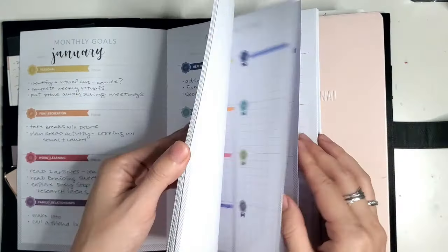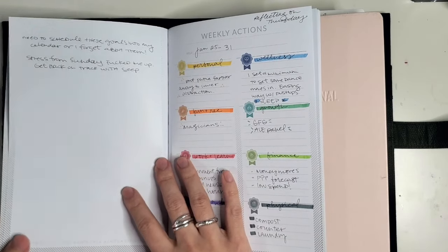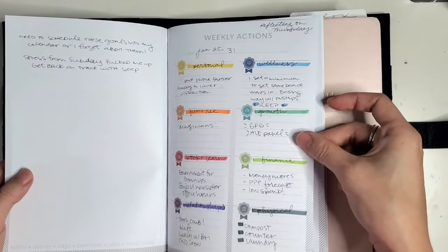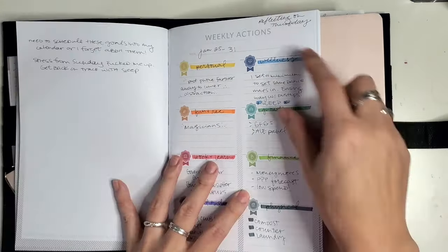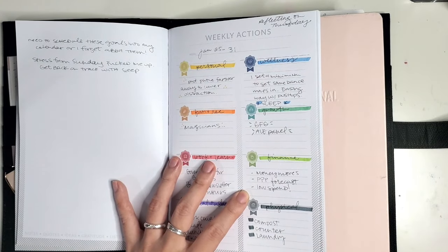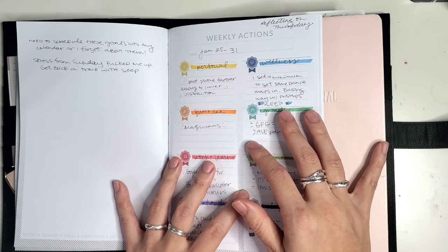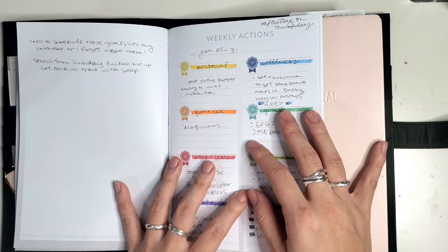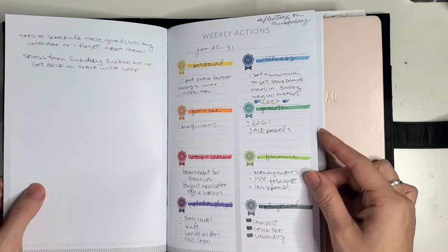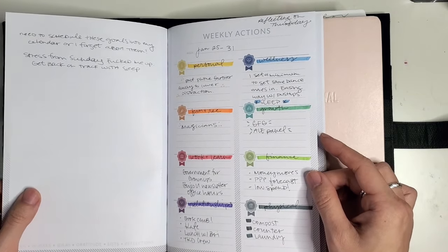Reviewing some of these — I had been up to date on the weeks, but because I was so messed up on that Sunday, I did not do these reviews appropriately for that week. So what I did was just on Thursday, I was finally able to look at my week and identify some of the things I did in each of these areas — more like an acknowledgement rather than intentional planning on Sunday. I still found things I could recognize that I'd done throughout the week to make progress, and that was cool.